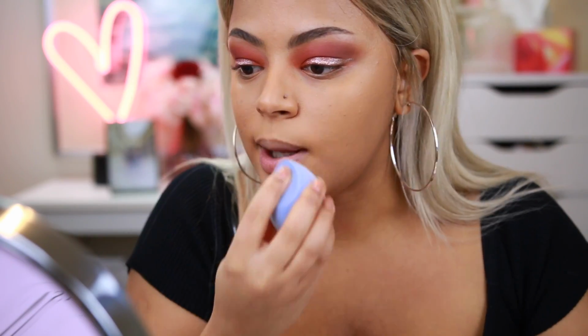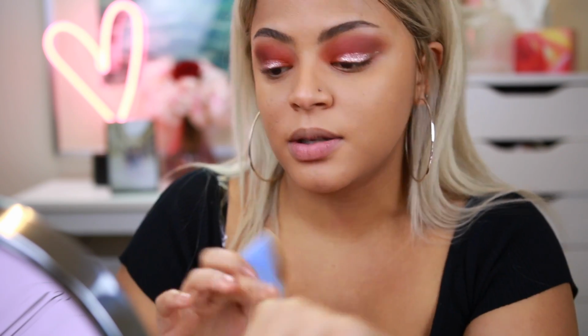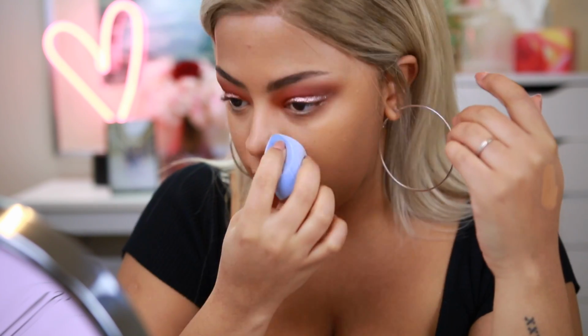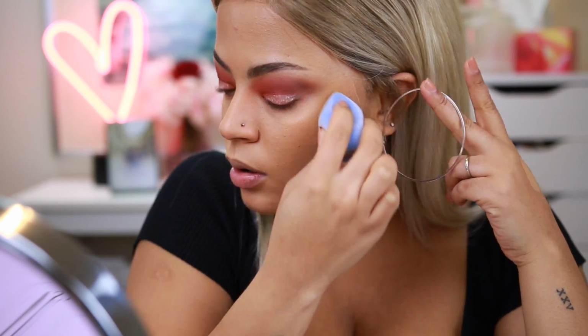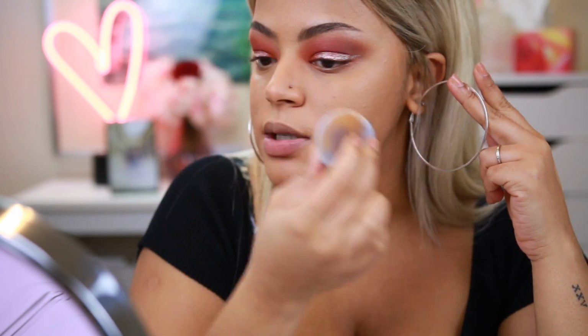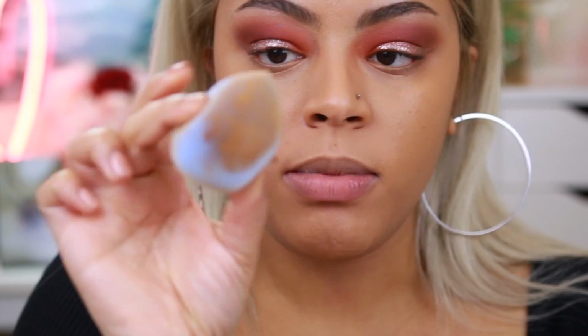This is sick. Okay, so I don't even feel like I need these 2 pumps now. For real, I don't feel like I need these 2 pumps. You know what's just because I really like this little corner here just to get in there. Let's try on this side, just to tap that. You see that? It's way more full coverage on this side than it is on this side.